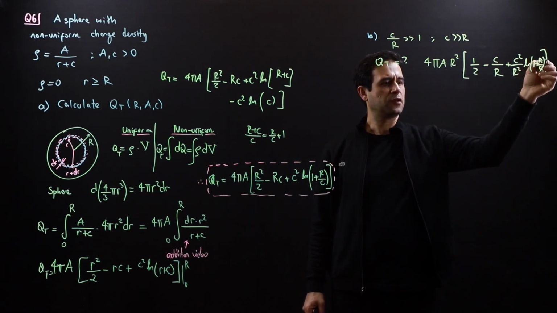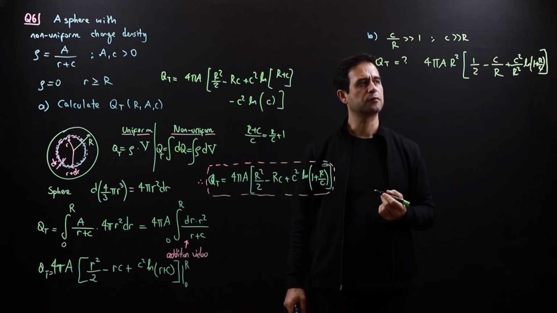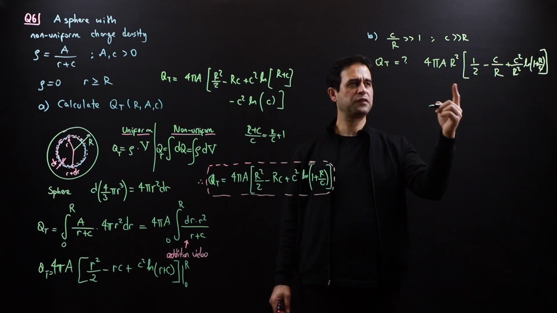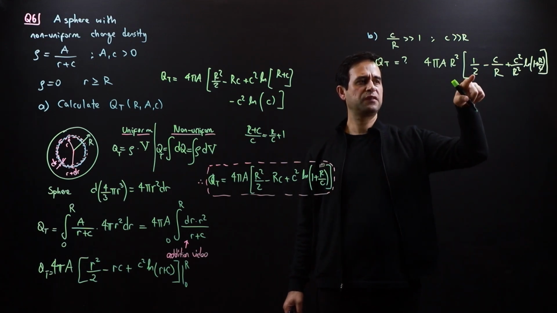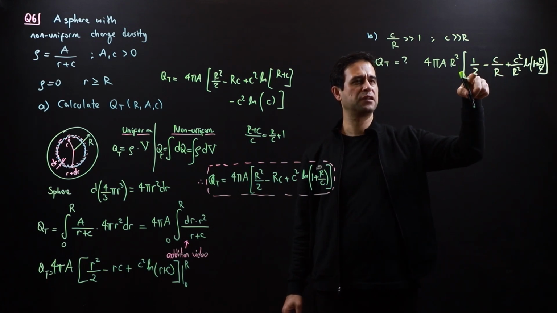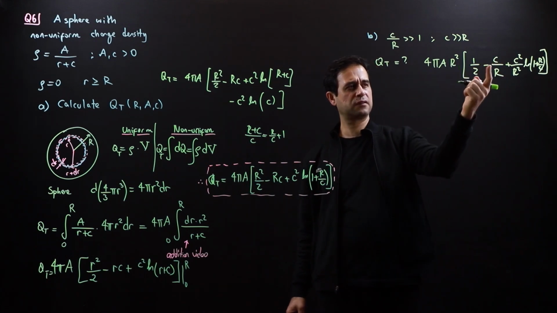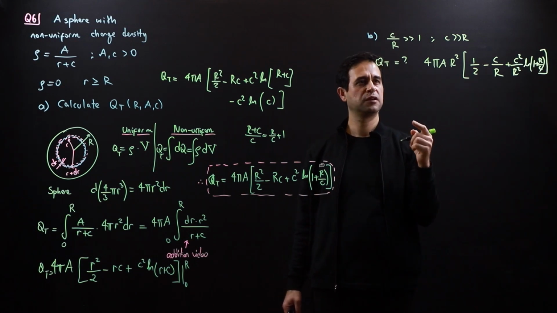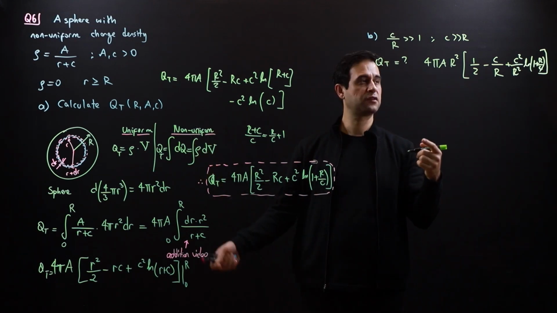Okay, so let me even close the parentheses here. And now you see what the problem is. So this is just a constant. Now c over r is a big number. That's going to dominate that number. And it looks like, okay, this is negative, but how can charge be negative? It was always positive, right?